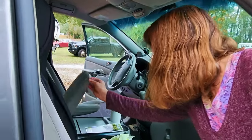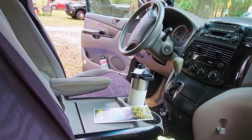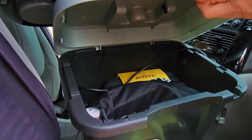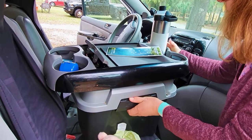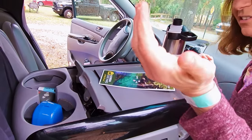I have a little pee container that I use at night and that's it — for the rest of it I just find a public restroom. When my partner's with me, that's the other reason I need the pass-through: I have the potty in the front, because there's no room in the back when the second bed is there. I took out the console that was here and repurposed it — took an old file cabinet. In here I keep all of the emergency car things — that's a little bit of my garage. I like having that better than something that just goes up and down. When I have somebody with me, that's where my potty goes — it just sits on this seat.